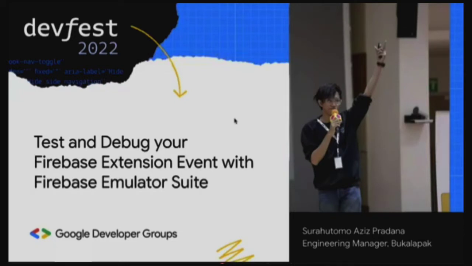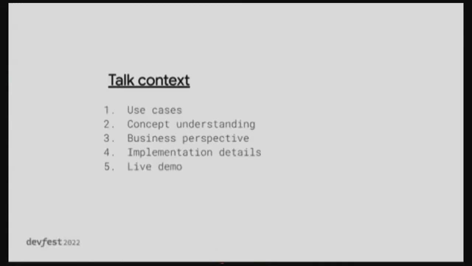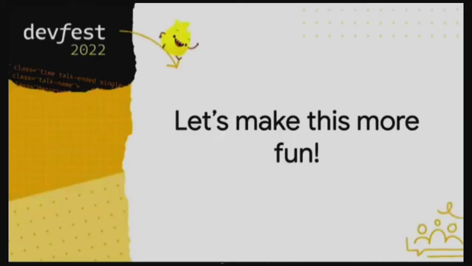So yeah, in here I would like to talk about test and debug your Firebase extension event with Firebase Emulator Suite. So yeah, let's get started. So the context of this talk will be about the use cases, concept understanding, the business perspective, implementation details, as well as I will do some live demo. I hope I can do some demo with a really short time. So let's see. So yeah, let's make this more fun.